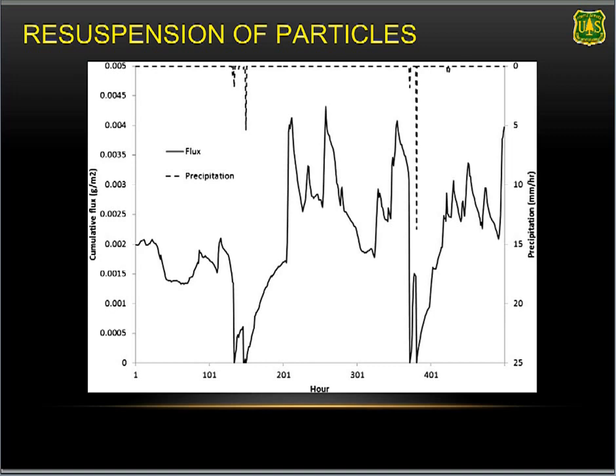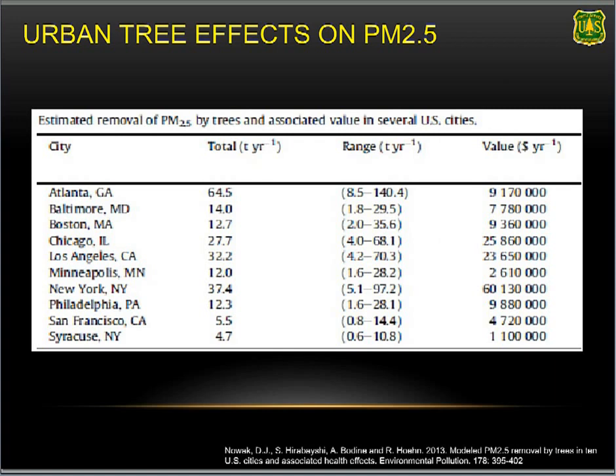It's a time series of a paper we just did looking at PM 2.5. And you can see this is what the graph is showing, it's called cumulative flux, but the amount of particles that are on the leaf at any one point in time. And you can see it fluctuates through time, and it has to do with wind speed. There are times when the particles become very high on the surface of plants, or times when it goes relatively low, either due to resuspension, or you can see on the upper part of that graph, when it rains, the particles on the leaves are washed off and then moved to the soil surface, and then after the rain, because the leaves are refreshed, they tend to pick back up more particles. So there's this whole process going on in terms of removal of particles.